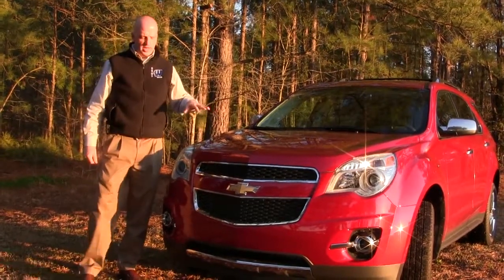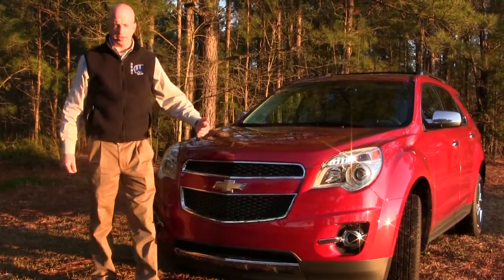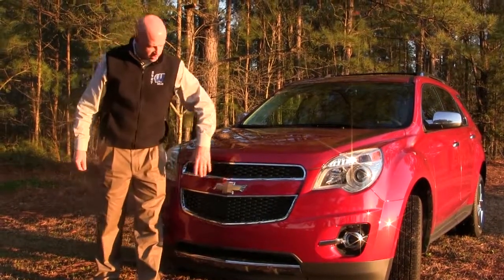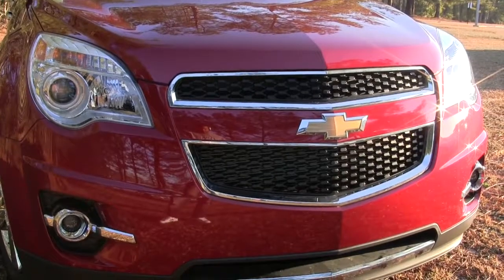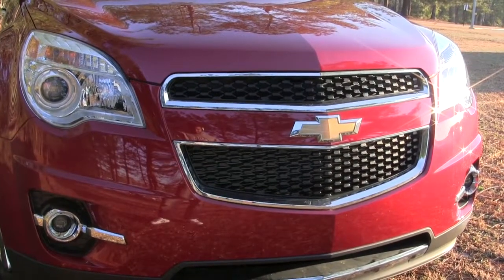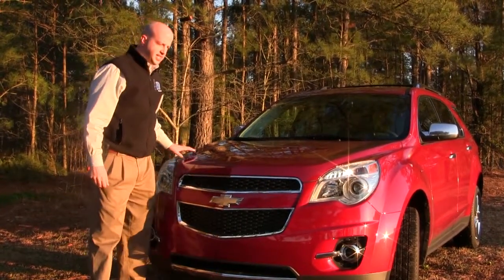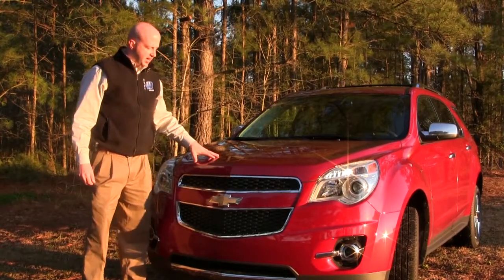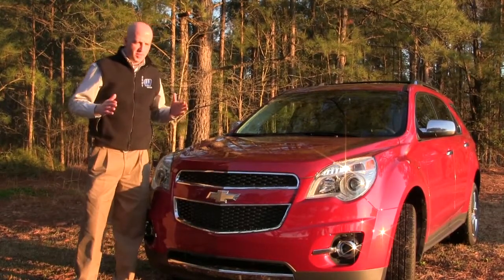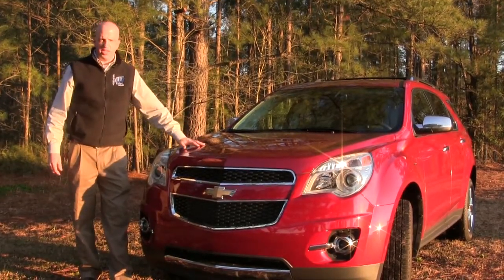Wrapping around to the front, you'll see the typical Chevy bowtie right across the front. On GMC models you'll find the riveted front grille, but Chevy puts the bowtie big and center. You've got stacked headlights and fog lights down low with a little chrome accent, otherwise body-color fascia all the way around. I like these body lines that add just a bit of prowess to the front — it's not flat or old-looking. It has a pointed front end with an aerodynamic appeal, kind of knifing its way through the air. Overall good design with a nice SUV-like stance.